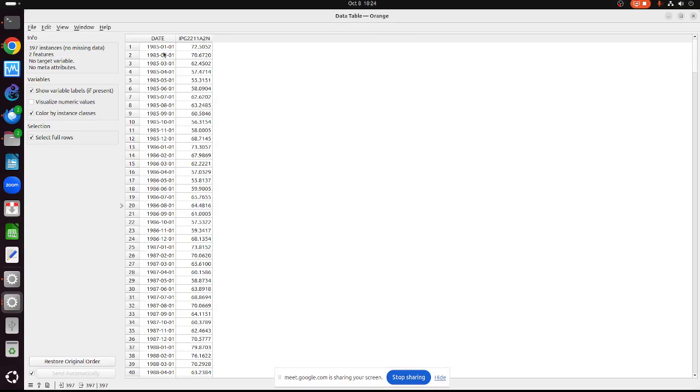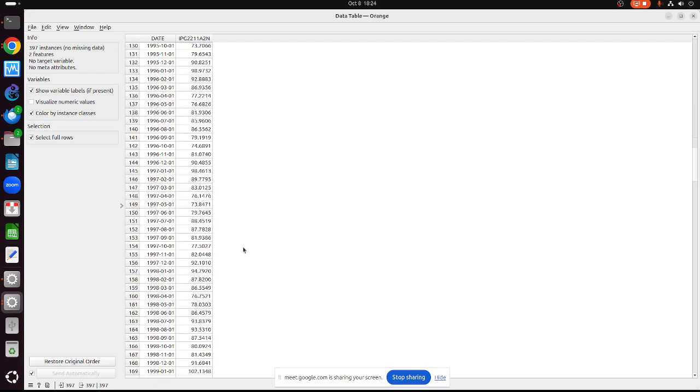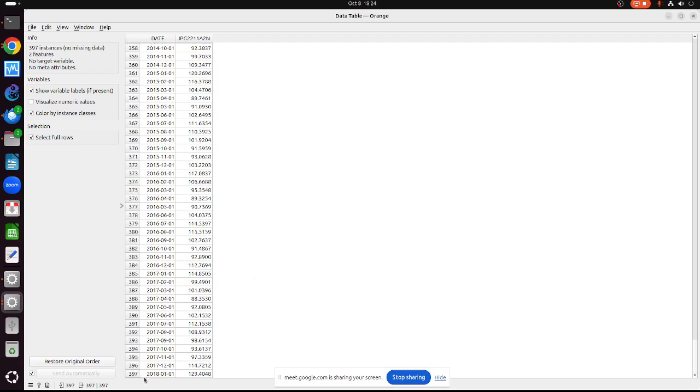Now, if we want to see the data, we can send it to this data table widget, so we can see this one is the date and this one is the power generated in one of the power company generators. Okay. Now our task is to predict beyond 2018. So this is 2018 January. So what happened in February, what happened in March, and so on. So we want to predict the value of the power generated in 2018 February, March, April, and so on.